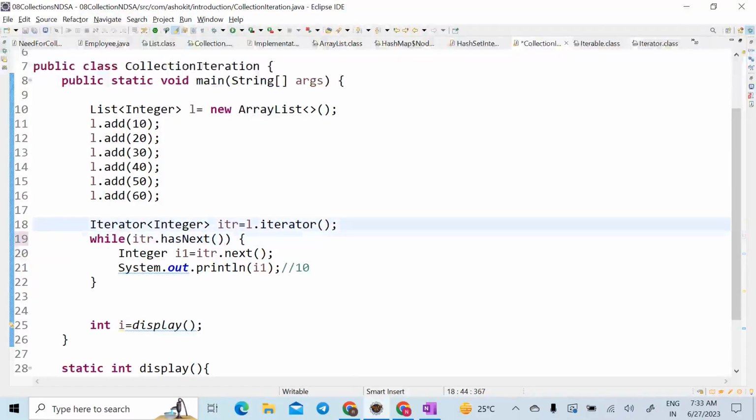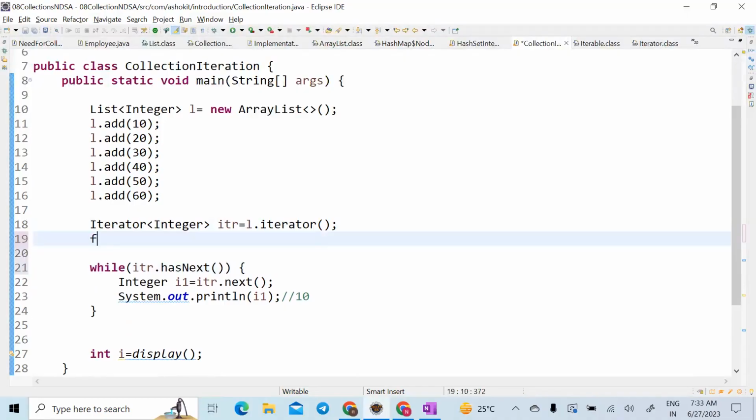Can I use a for loop also? Yes, we can. Look here. If I use a for loop, what is the initialization parameter? If I want, I can put it. If I do not have any initialization parameter, I'll just put a semicolon. And what is the condition? itr.hasNext, correct, and then a semicolon. Now can I write the same code?